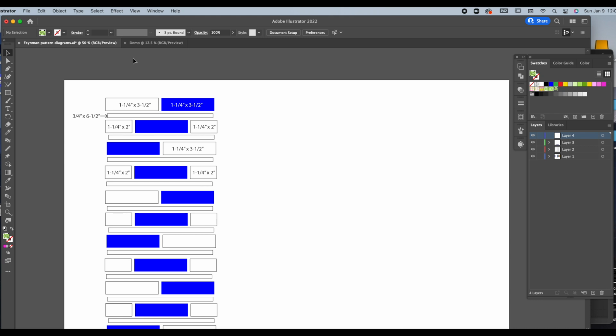One of the reasons that I have started using Illustrator more is, number one, I use it for other things and I'm very accustomed to it, but also because my new line of patterns that I'm working on, that I call Spinster Light, is designed for quilters who are fairly experienced and they don't need or maybe even want the text that is in most of my patterns.